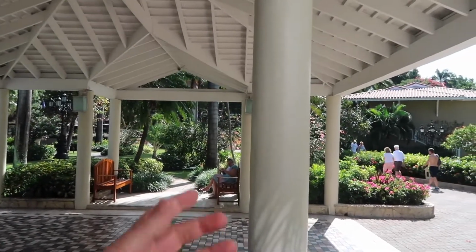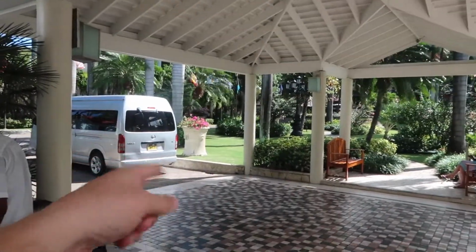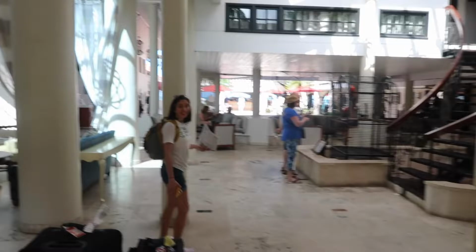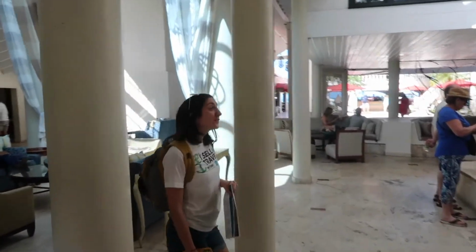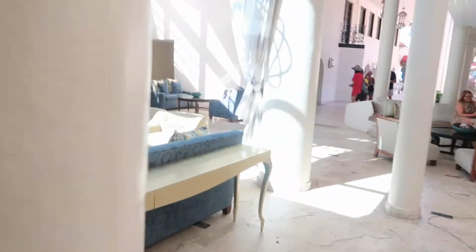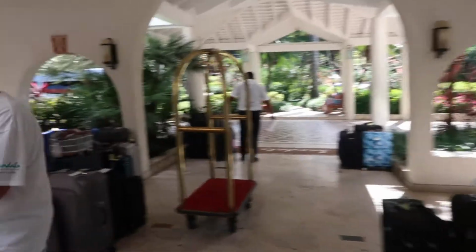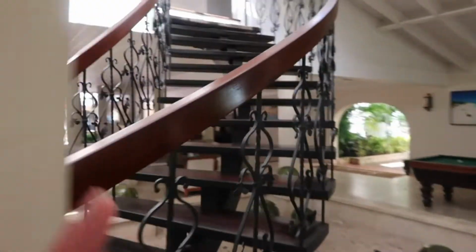So here at the front, the main entrance where you pull in, cabs drop you off, or resort shuttle, or airport shuttle, drop you off here under the porte cochere in the beautiful landscape gardens. And you turn around, and it just begins. The beautiful layout, design. Very gorgeous. So right when you come in on the left, that is the front desk over there where you can check in, get all that squared away. So across from the front desk, they do have the luggage service here and a stairwell that goes up.